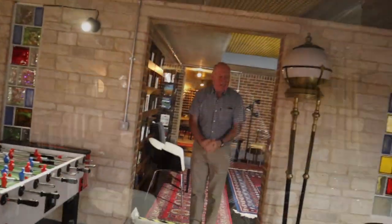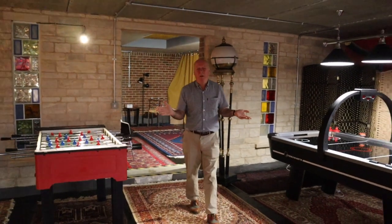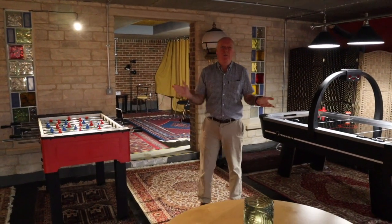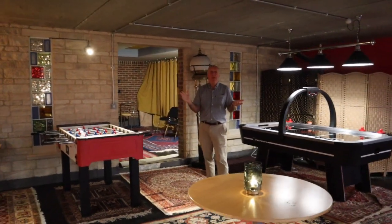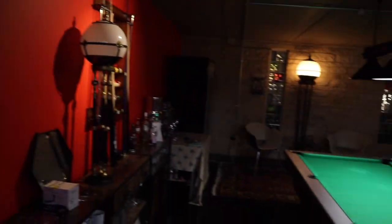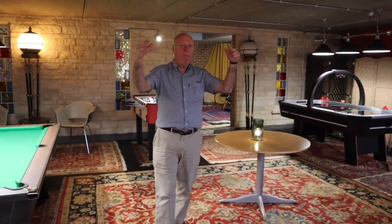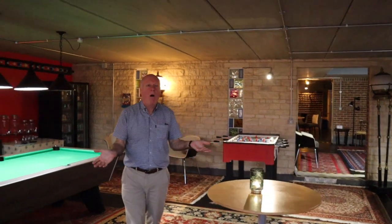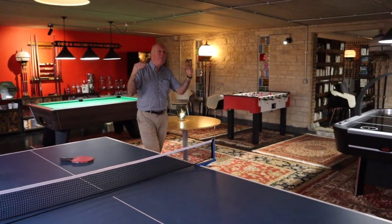Now I'm going to show you the games room, one of my favourite spots down here. It's definitely a big space. People ask how thick the walls are — the concrete is about two feet thick, unclad. This one is stone, so it's really beautiful. They've got rebar in as well. But this is not designed to be a direct hit bunker — they're not a target, so why would it be? It's more what you might call a fallout bunker. Nuclear fallout. So if all this horrible dust comes over from where the bomb's gone off — from Europe or anywhere else — this will keep you safe from that nuclear fallout.